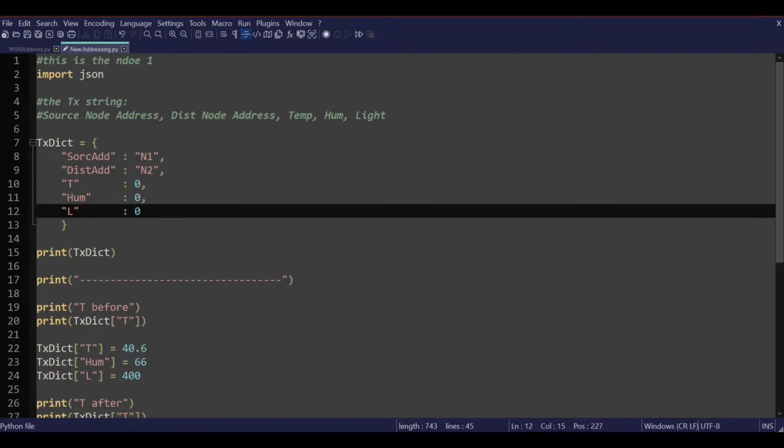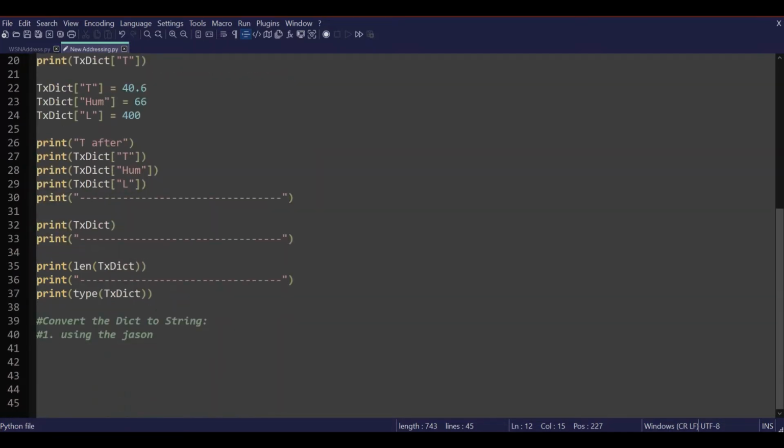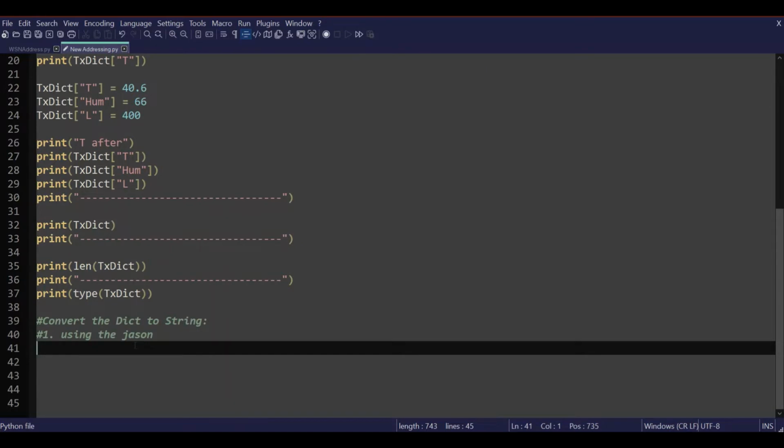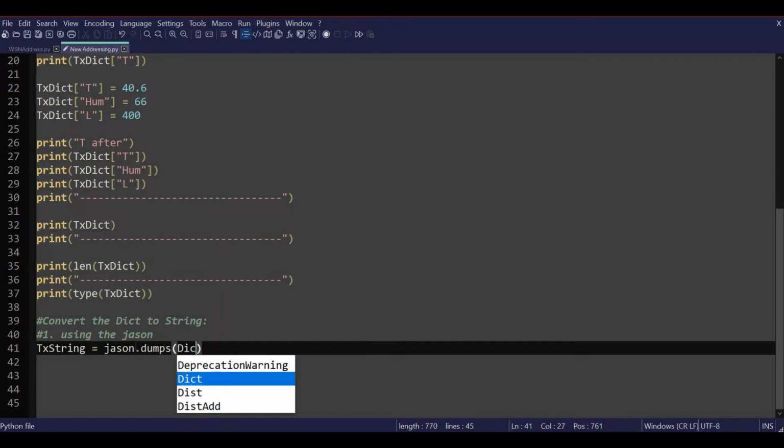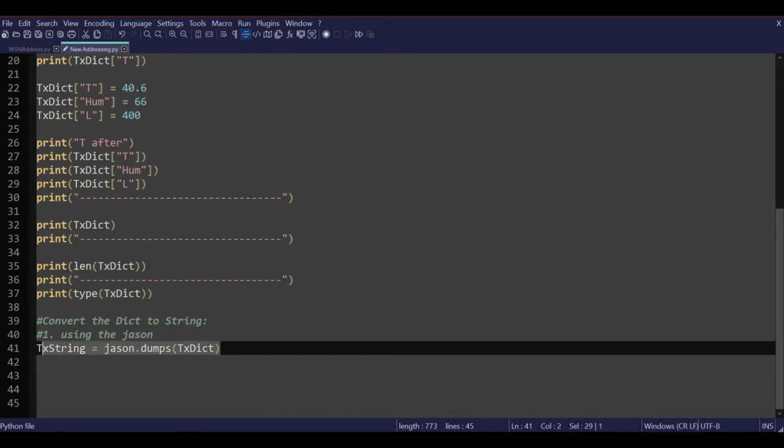This JSON will help us convert the dictionary into string. So now we can say tx string equal to json.dumps and then the dictionary name, which is, I believe, the tx dictionary. This command here will convert it into string.